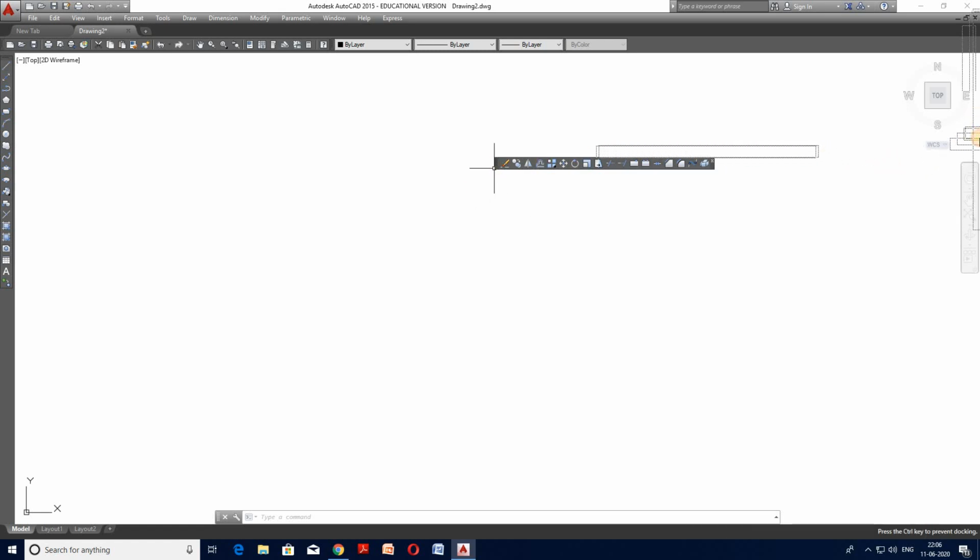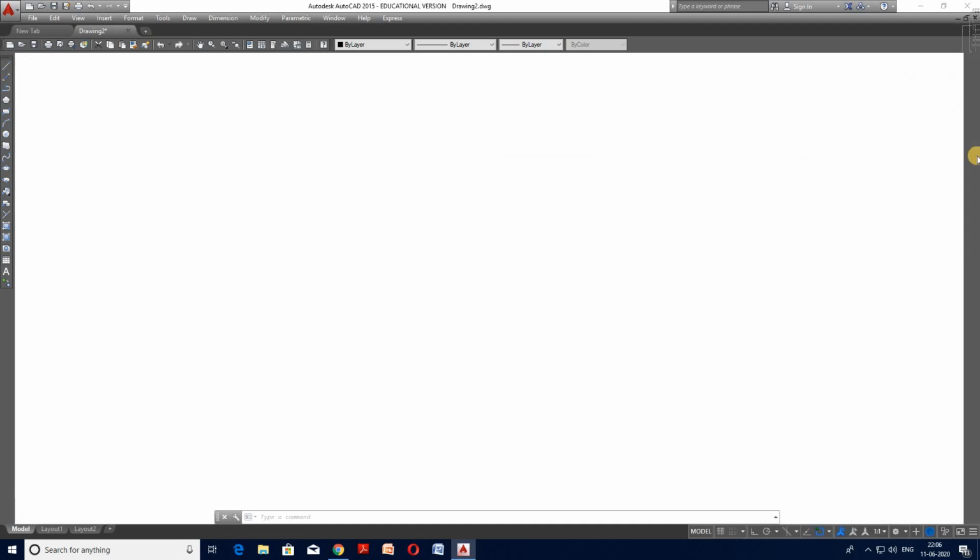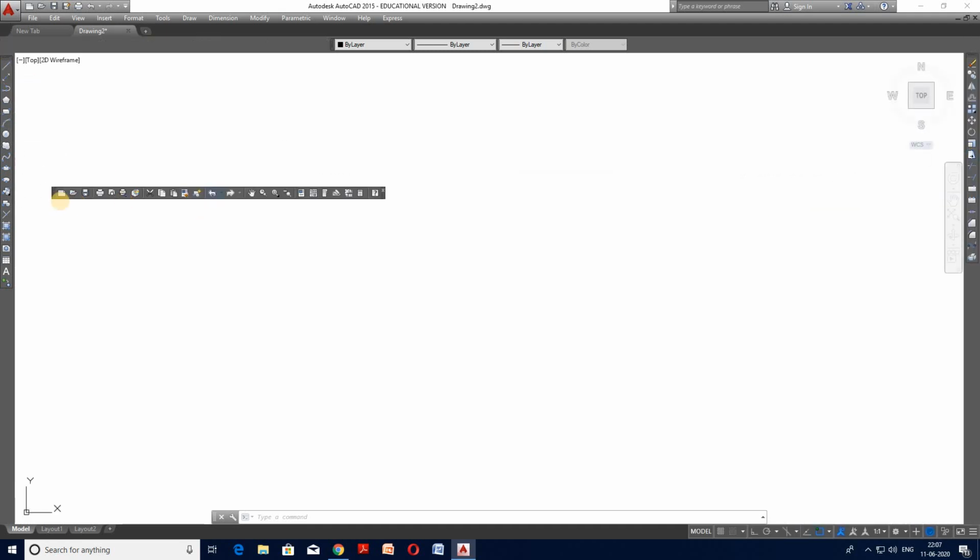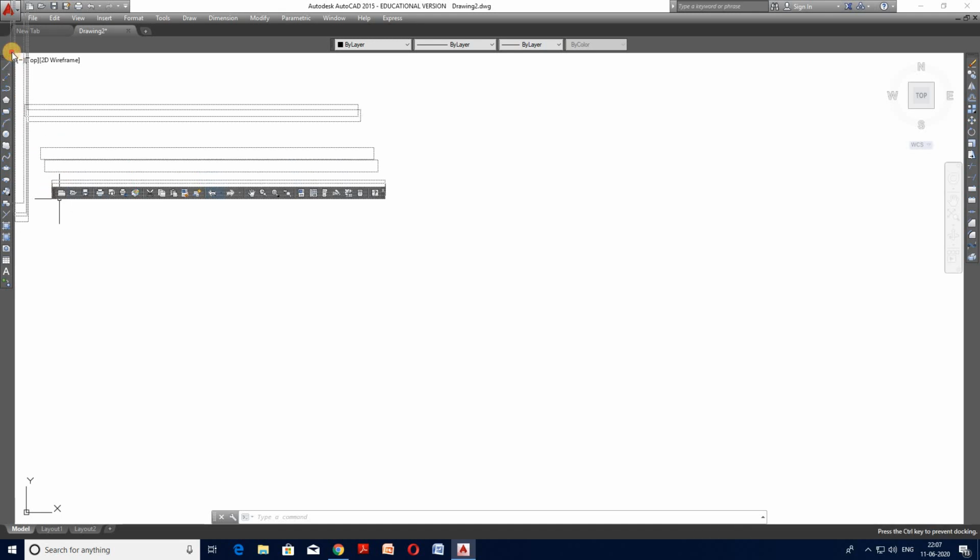You can drag and drop it to its respective position. This is standard toolbar. Some options from the menus are available, like new, open, save, plot or print preview, publish, etc. So you can use this standard toolbar.